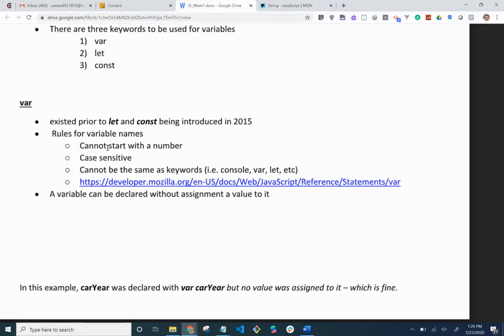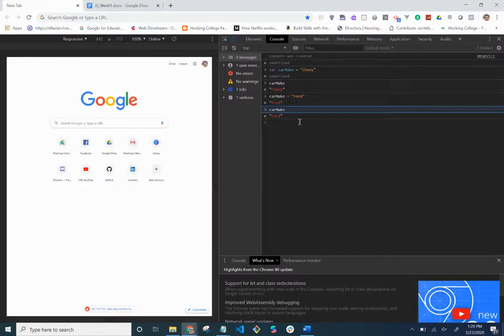Let's try some of the things we're not supposed to do. A name cannot start with a number, so let's do var 1car equals beep. I got an error because it starts with a number. Now, it is case sensitive, so let's do var car equals Jeep.